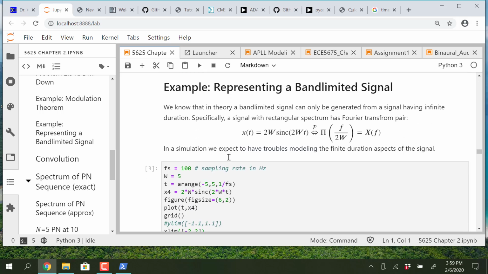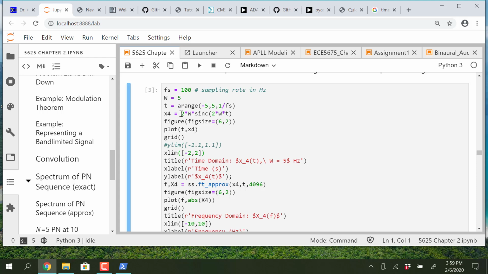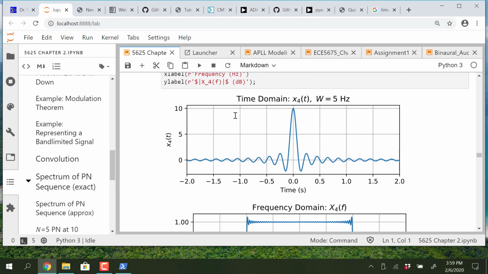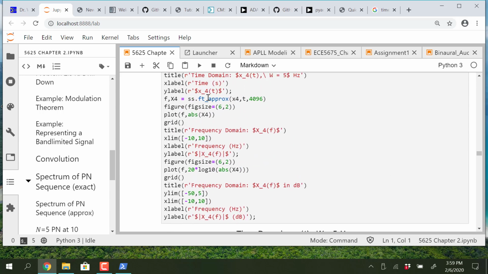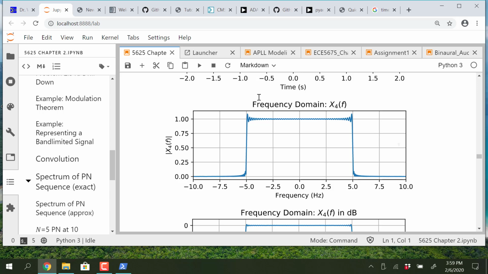You are just working with a finite extent. So what I do here is I generate the sinc function over a certain interval of time, and I plot it. And it looks like I've got a pretty good interval. It's tapering off, but it's still getting truncated. It doesn't go from minus to plus infinity because I have to say I'm only going to represent so much of that sinc function. So then I use the Fourier transform approximation function with 4096 points, and there's what the spectrum looks like. So it obeys the right property.